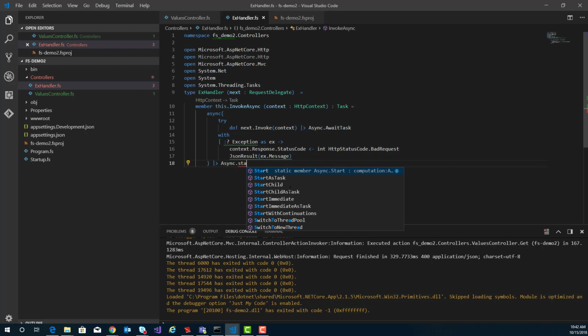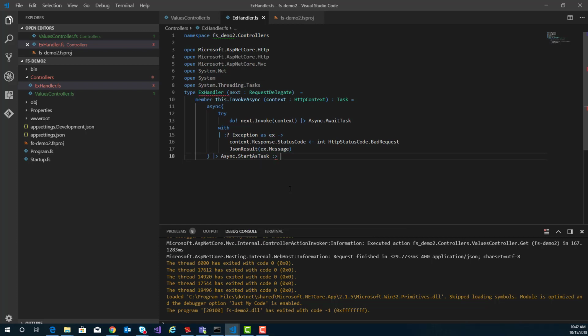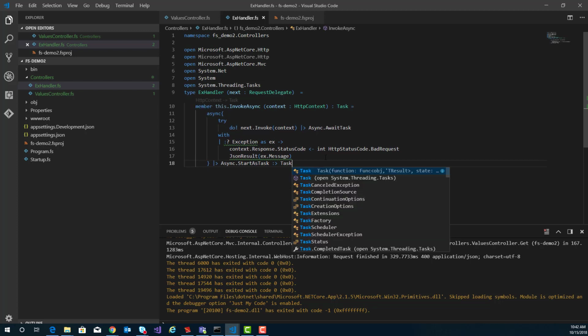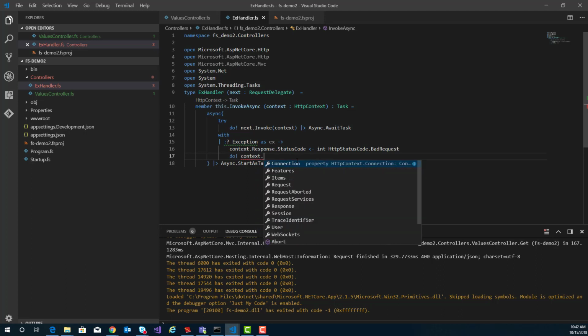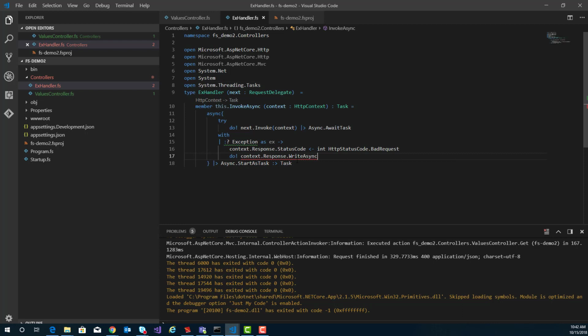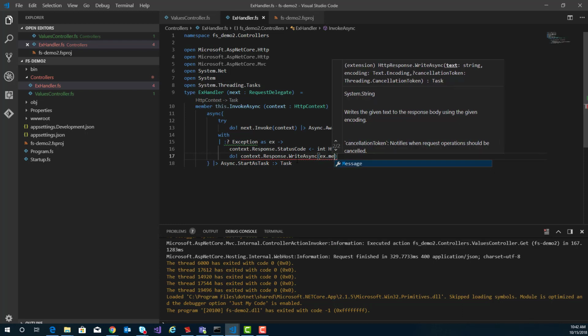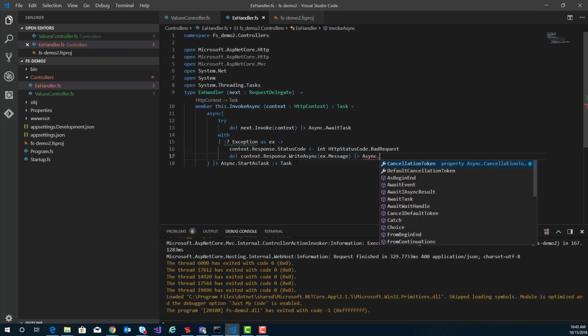I'm going to start this as a task and then just cast it back down to Task so that it's happy there. And actually get a hold of the context here, its response, and write out async. And we'll write out our message, and we'll pipe this to an Async.AwaitTask.